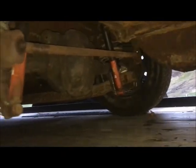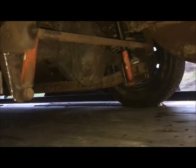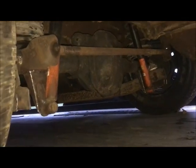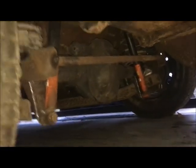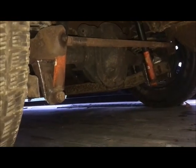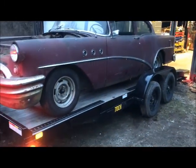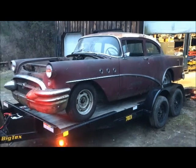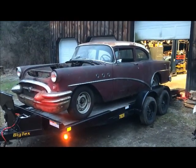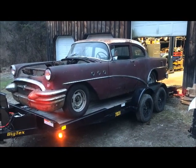There we go. Shocks are sitting right about where I marked them. Looks good. Panhard bar's as level as I could get it for the length. Looks good. Very cool. Looks like an ugly old hot rod, which is pretty cool. It's just what I wanted. Pretty neat. But they say beauty is in the eye of the beholder. So I like it. Hope you like it.